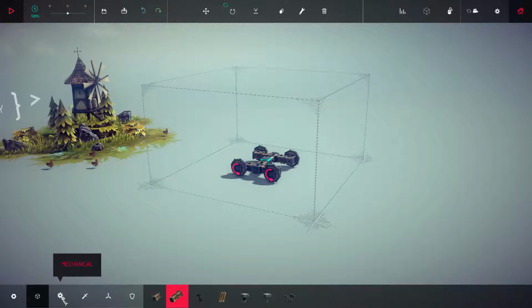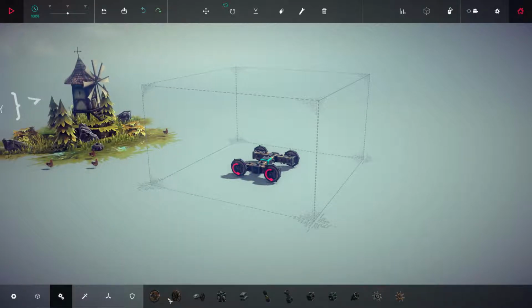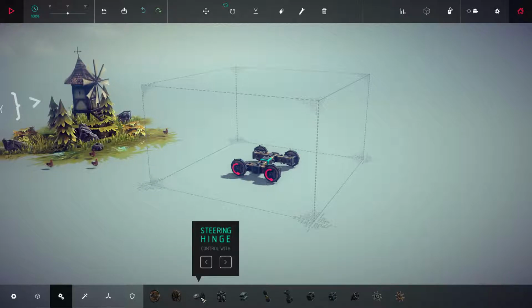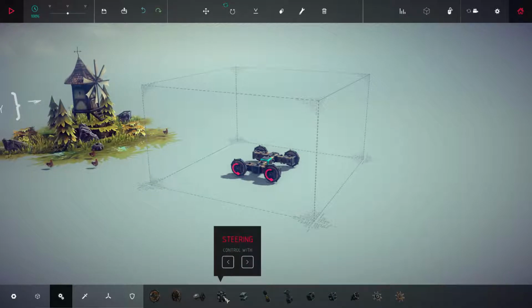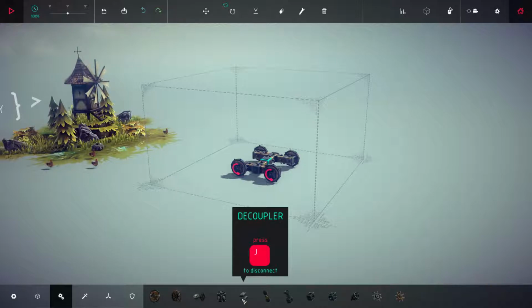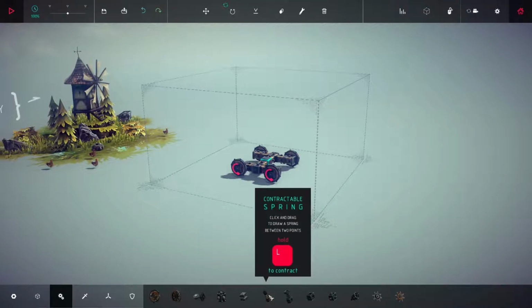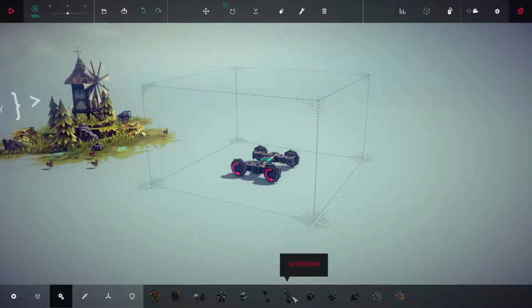Oh, we can do some medieval skating. If you got some wheels, unpowered wheel. Okay, that's used for support, I guess. Steering hinge, steering. Decoupler. Press J to disconnect. Okay, that might be interesting. Hold L. Click and drag to draw a spring between two points. Okay, I think that's used for like trebuchets and for support.